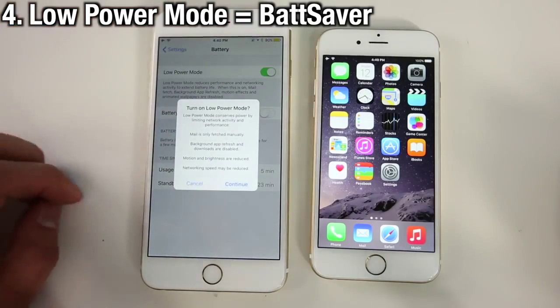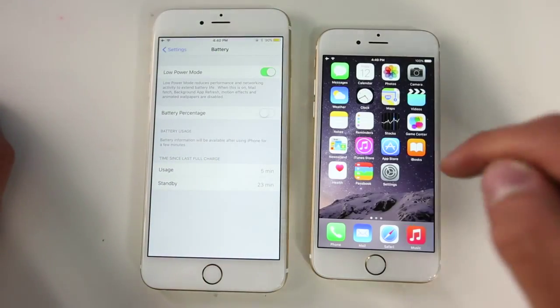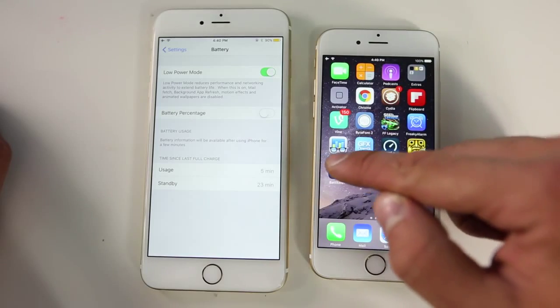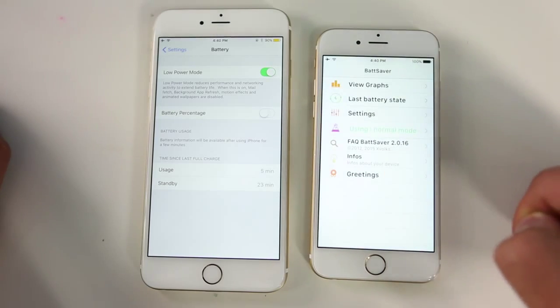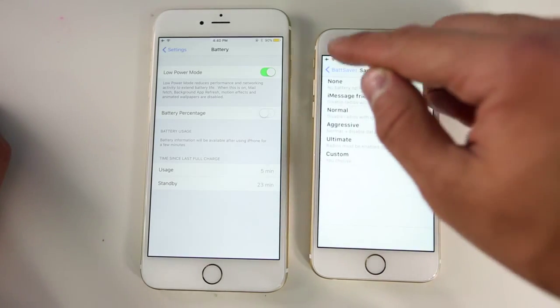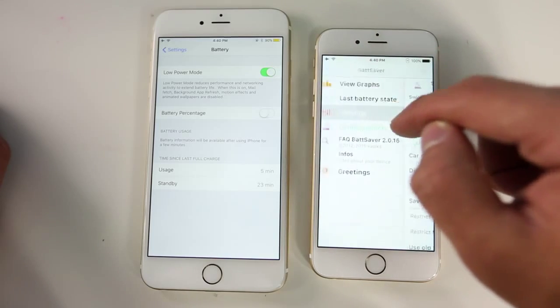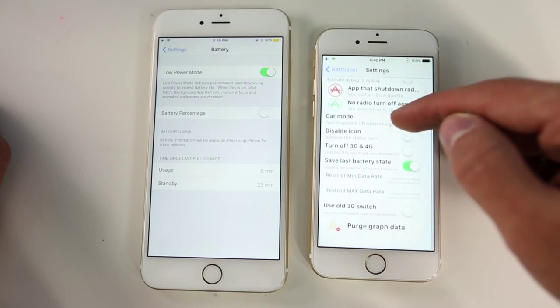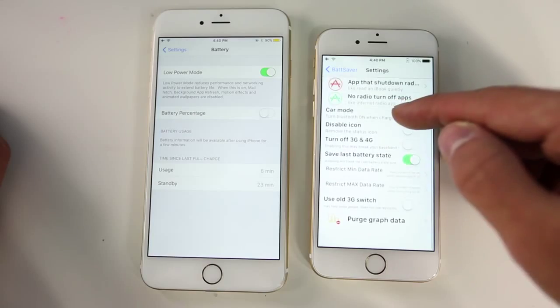Now with iOS 9, Apple introduced low power savings mode. On its own, it's not an original idea. It's been done many times before, but the point is, it came first on the iOS 8 and previous jailbreaks. So Fast Saver is actually a tweak that allows you to get into a lot of settings Apple doesn't even allow you to do. So it actually optimizes your battery all with a flick of a switch.